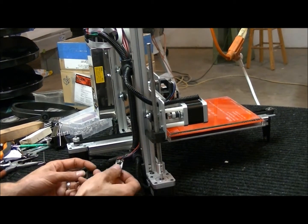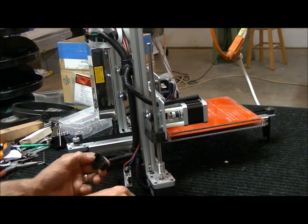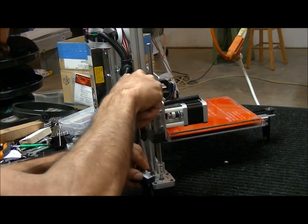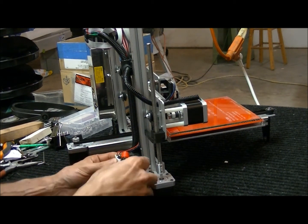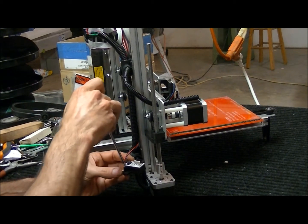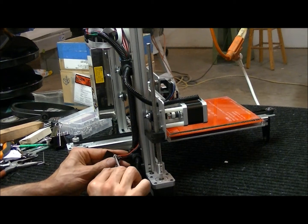The next thing we're going to do is mount the end stop onto the plastic mount. You definitely want to print this up, maybe two copies, before you get started on this — that way you'll have the machine work to print this, and you'll be able to download the STL file for this part on the website. We're going to get the screw in here. What I do is get one side started and then get the other one going. There's just two screws, one on each opposite corner. Keep tightening until it's nice and tight — I don't want any movement on this.